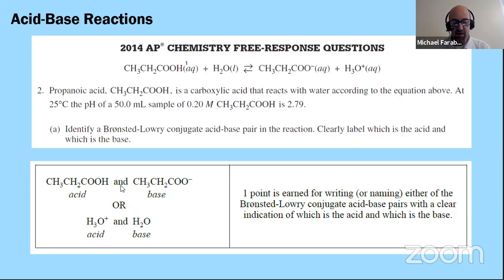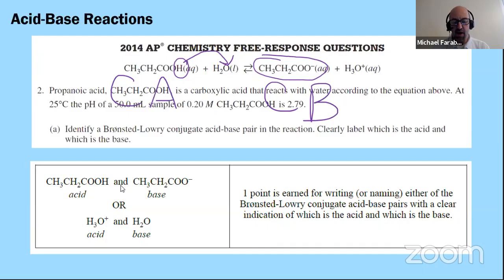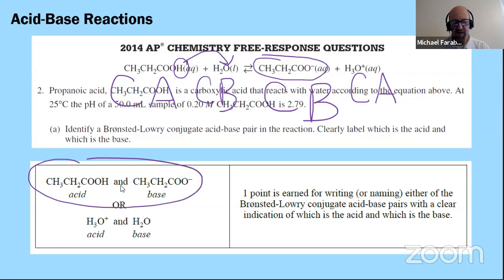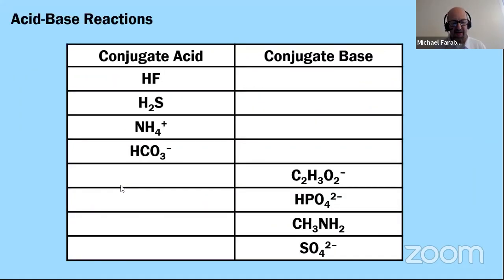Also in that video, I had shown you an AP free response question in which we had an acid, propanoic acid, and it was reacting with water. So this chemical right here is called the conjugate base. I'll just say CB for short. And we'll call this the conjugate acid. Water was behaving as a base, so we'll say CB for conjugate base, and then the hydronium is the conjugate acid. So these were examples of conjugate acid-base pairs from that video 8.1 that I showed you earlier in this series. So let's go ahead and practice that a little bit.